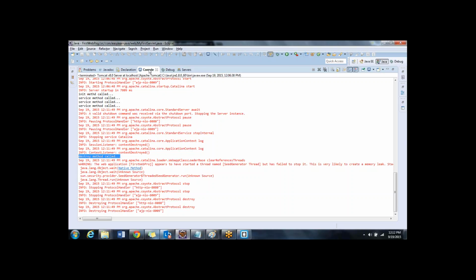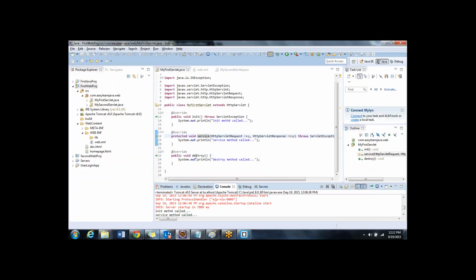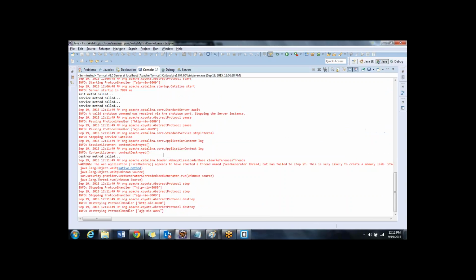The destroy method output which is being printed here is from our method, which means, if you understand the hierarchy, init and destroy methods will be called only once per life cycle of the servlet, and service method will be called every time in the application.